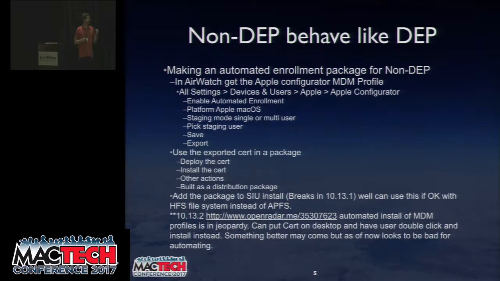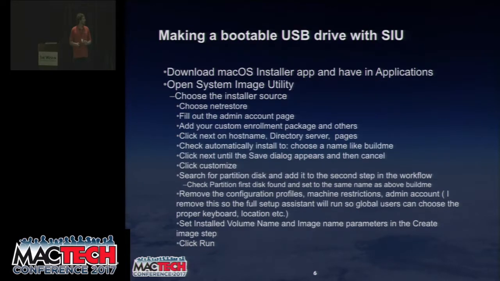But right now, I tested it. It still does get the profile, and it installs the profile, and everything still kicks off. But when you open up profiles to look at it, it has a little button next to it that says approve. It didn't look like it actually broke it yet, but I had to take a 10.13.1 machine, update it to 10.13.2, and then start the process manually, so it's not an out-of-the-box boot experience that I've tested yet. Although Frogger told me this morning he figured out how to make a 10.13.2 never-booted image, which I might try and test when I get back, but haven't done it yet.